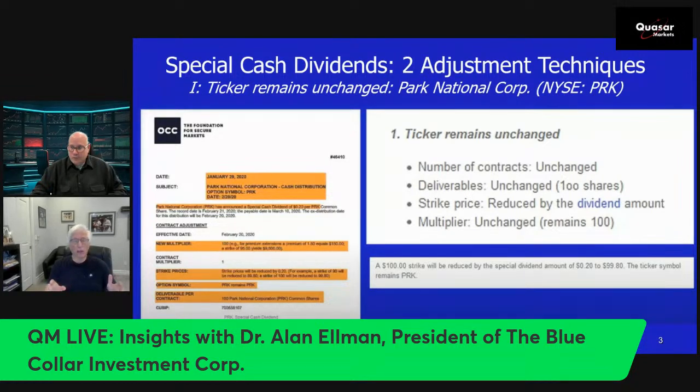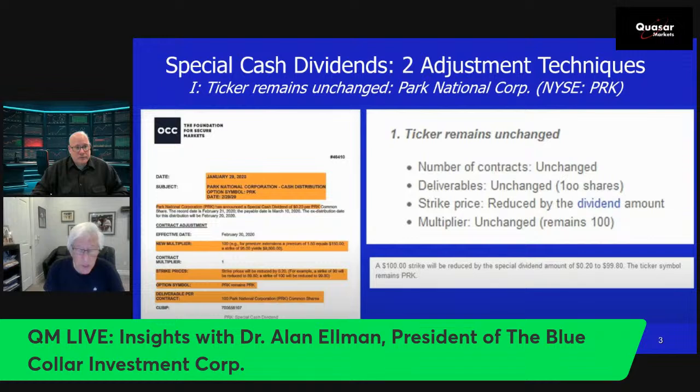Now, if somebody bought a call option and looked to be directionally correct, expecting the stock price to go up and therefore the value of that call option to go up, they would be at an unfair disadvantage, because on the ex-date, the price of the stock is going to drop by 20 cents a share. Now, somebody might say, hey, Alan, wait a minute, I checked the ex-dividend date and it didn't drop by 20 cents. No, because there are other factors involved. But one of those factors on that day, the ex-dividend date, will be the 20-cent per share drop in price. And then, of course, the factors will determine the final price. So it's unfair to the call buyer.